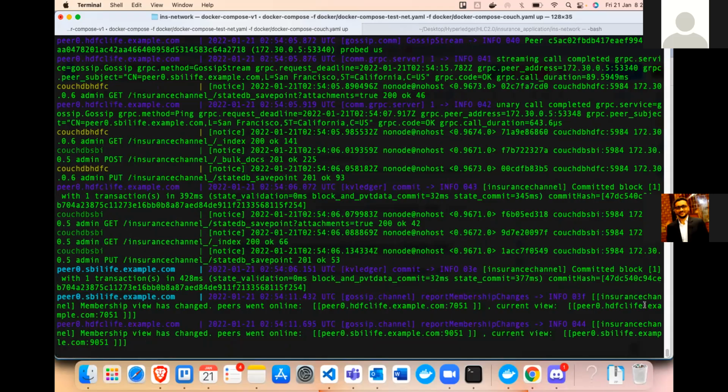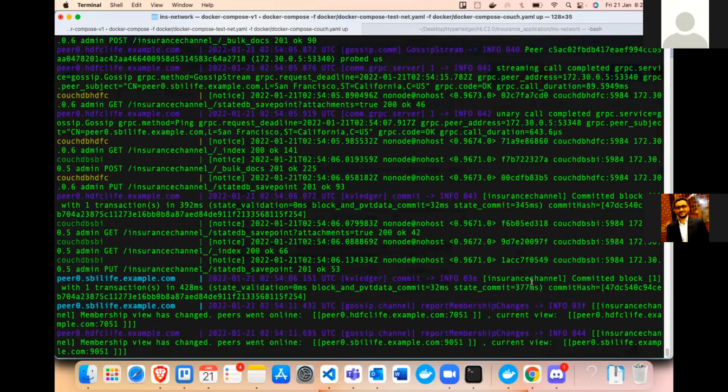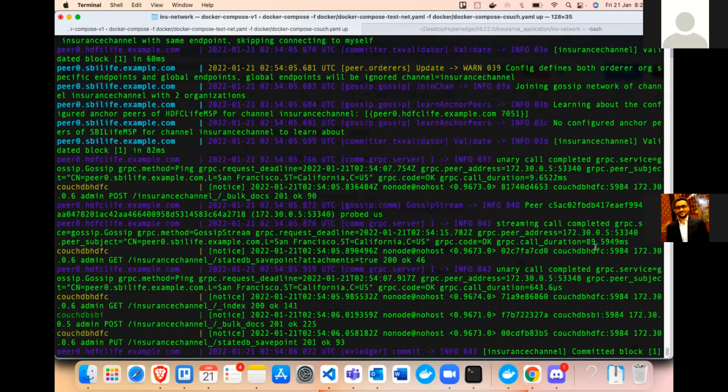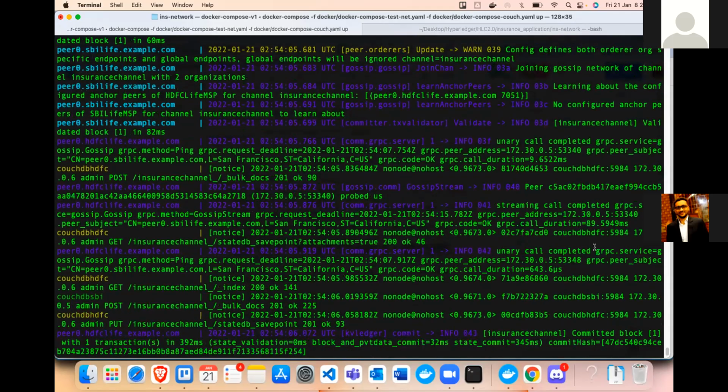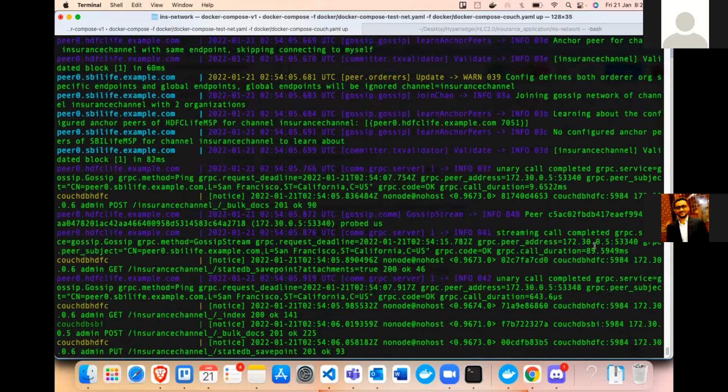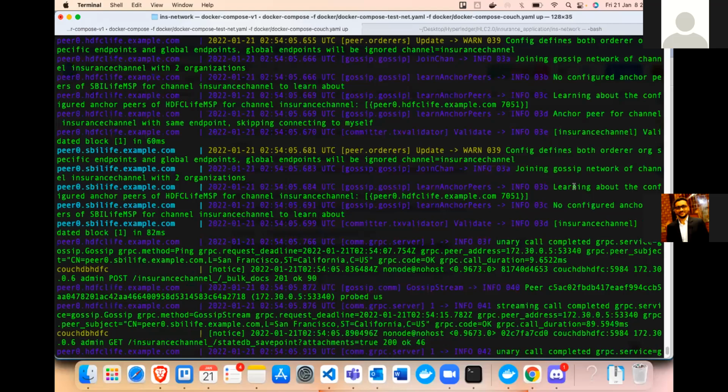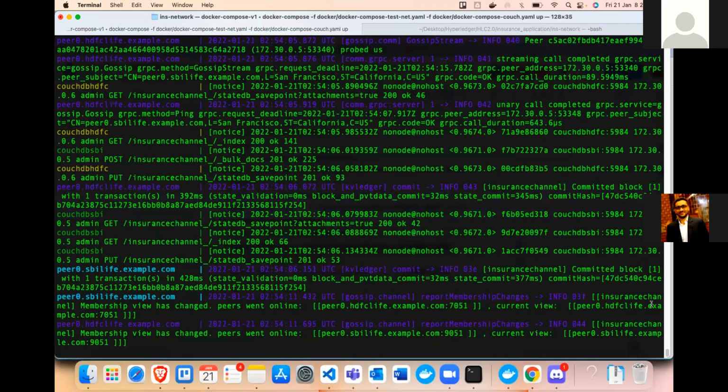So let me find where the block number is. Here, committed block number 1, right? On pr0sgfc.example.com. This is the one, correct?